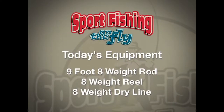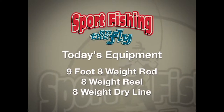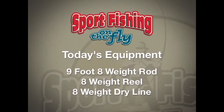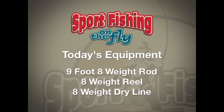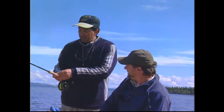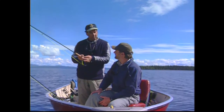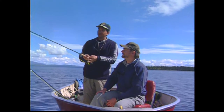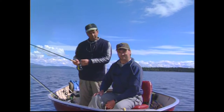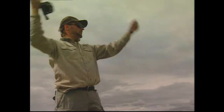Eight-weight rods — you've got to have a stiff rod because some of these fish are going to range up to 20 to 30 pounds. So big reels, lots of backing, eight-weight rods — that's probably the perfect setup. And nail knots: you want to use a nail knot to get this leader onto your fly line without losing flies. They give you little metal crimp connectors, and there are only three to a bag — if you keep wasting them you won't have any left to tie flies on, so you're better off changing the leader using a nail knot. Practice your nail knots.